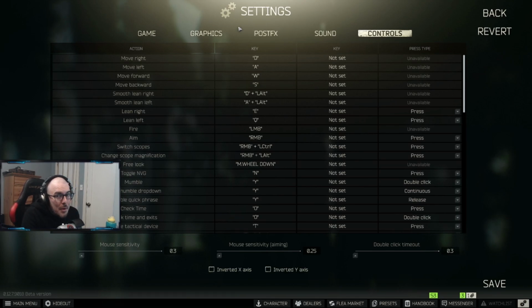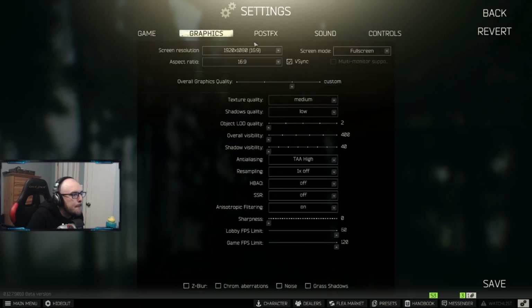Now that can get a little annoying, and even different scopes have different sensitivities depending on the zoom and all. There are so many sensitivity inconsistencies with this game. It's frustrating. For an FPS, that's the cardinal rule that you don't break in FPS games. You don't have the sensitivity flopping all over the place, even if it's for realism. So yeah, we'll jump into the video settings here.